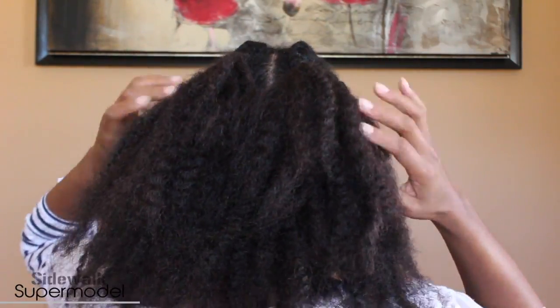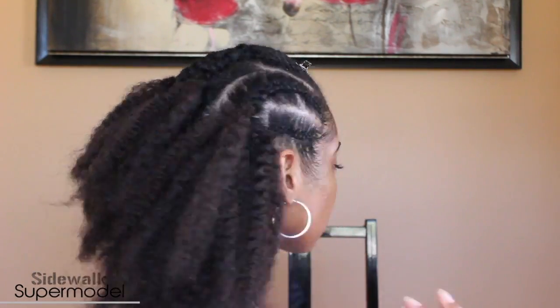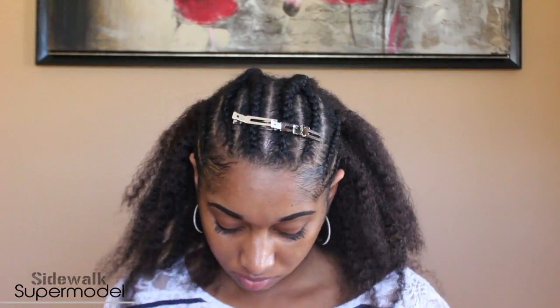Okay, so I've completed all the back half of my hair with the color 33, and it's time to move to the front. As you can see in the front, I have 3 duckbill clips, which are denoting where I want my invisible parts to be, and we use a different crochet technique for that so that the parts are invisible. So I'm going to start crocheting on my side braids, continuing with the crochet technique that we were using in the back for right now.